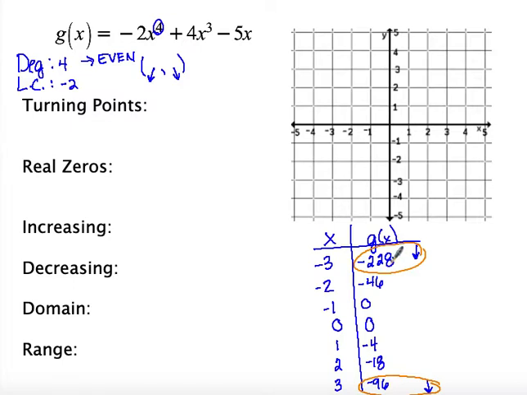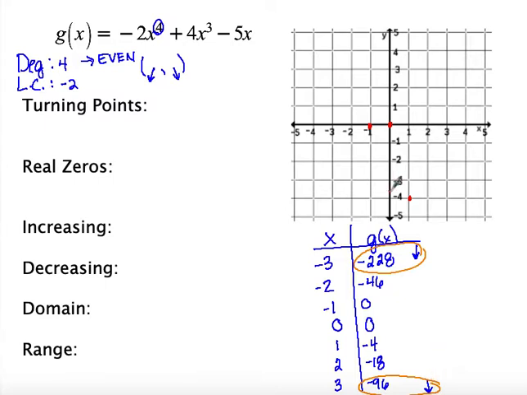All right, so now we're going to plot those numbers. So obviously I can't plot -3, -228, but I know that it's going to end up way down here at the bottom of my graph. So the first thing I can graph is -1, 0, 0, 0, 1, -4, and I can see that 2, -18 is going to fall down here.